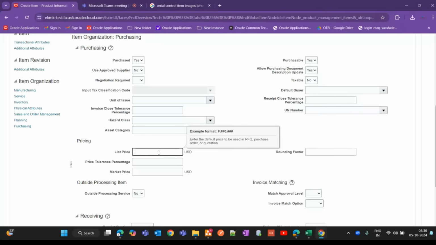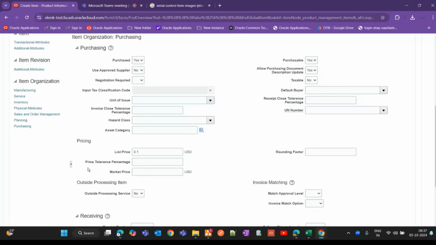If they prefer, they can add it. If they don't have it, they can enter 0.1 also. That is also fine. This list price won't impact anything. It will come in when the procurement requisition is generated automatically, but there is an opportunity to amend it at the PO level. So I have entered that list price, but this has to be there. Otherwise, it won't generate. It will create a problem when you create the supply request.